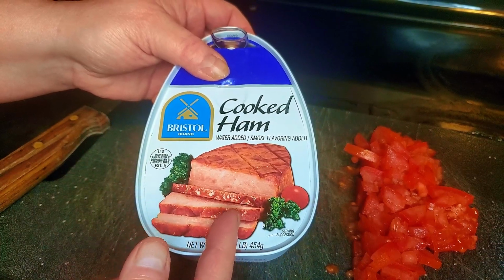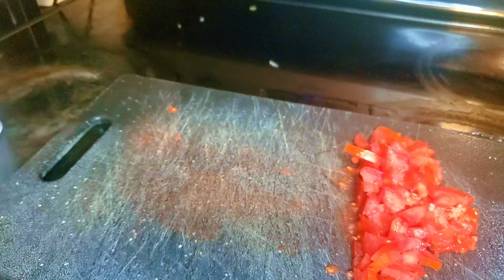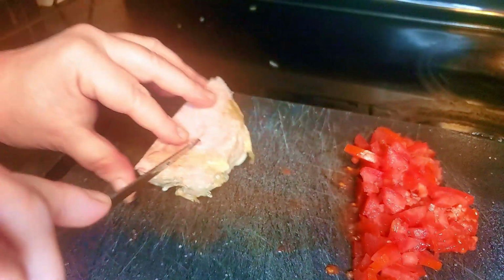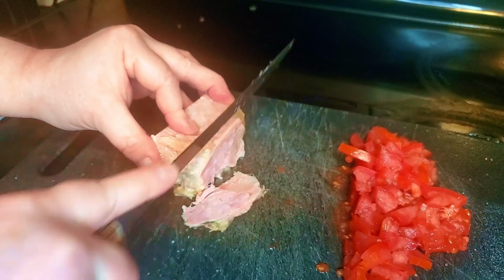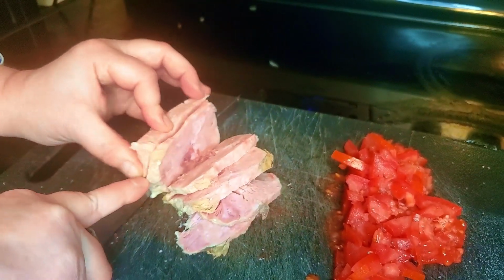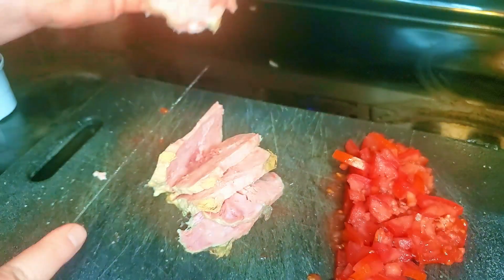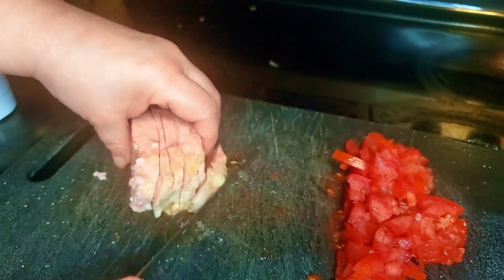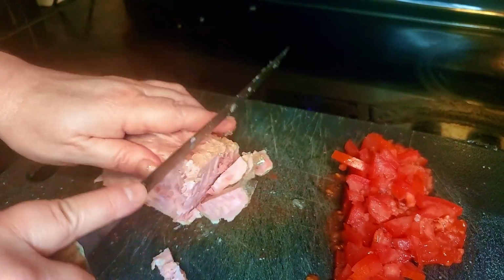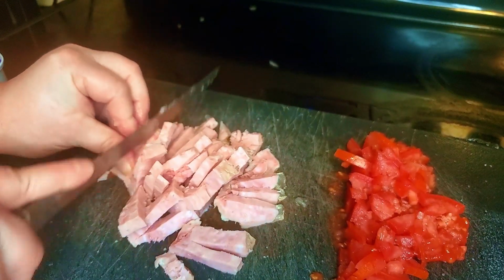It can last for about 5 years, so I actually stock up on this just in case of emergencies, if we ever run out of anything. And of course I did run out of bacon, so I couldn't add bacon. But if you cut this up into little diced pieces, it tastes just like ham or bacon whenever you're cooking it, and to me it tastes better. My husband loves this ham, so this is the ham that we do use a lot for our breakfast burritos.